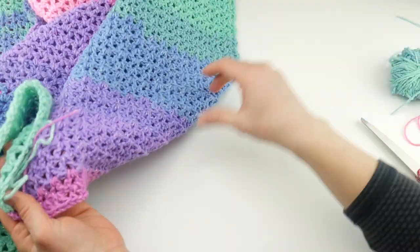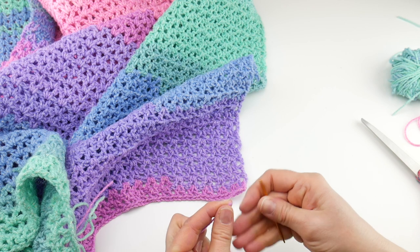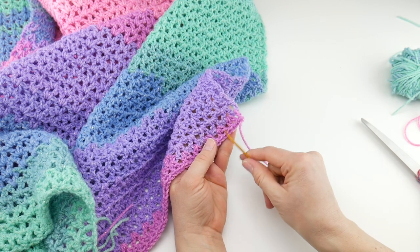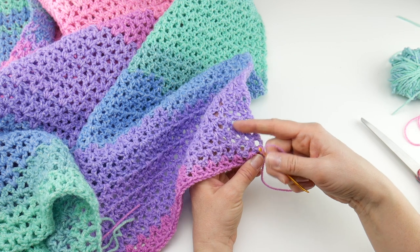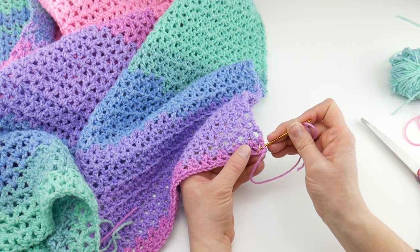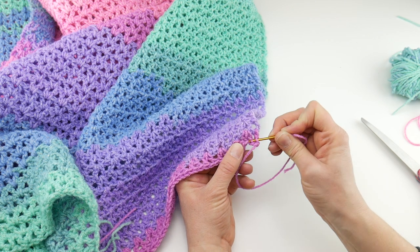Then I'm going to go around my project here looking for more tails. You should have a couple on each panel and where we seamed, okay? So let me just show you one more. This has just a little bit of purple down at the bottom, or I guess you could say magenta. This is more purple, but I'm going to stay in that same color area while I weave my tails in, just so everything blends nicely, okay?